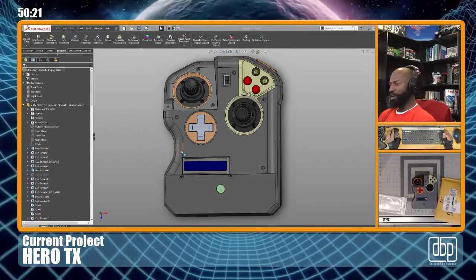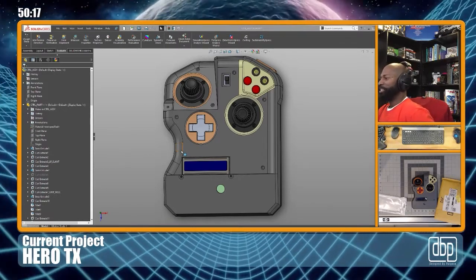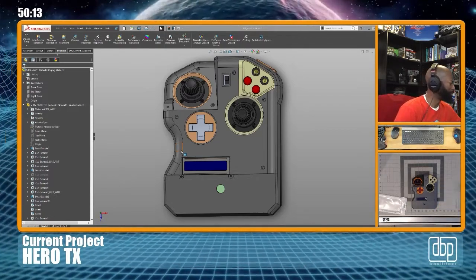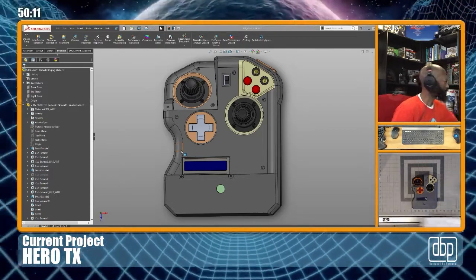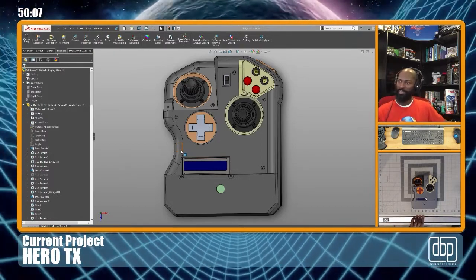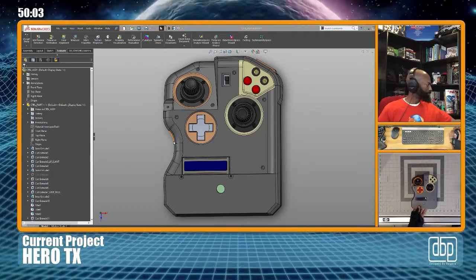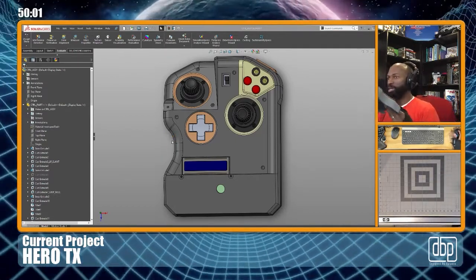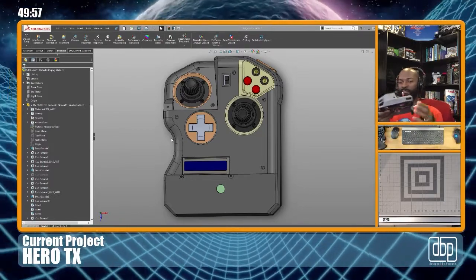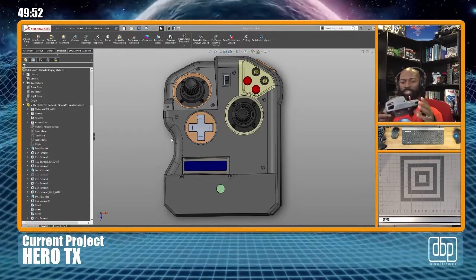So this, aside from all the mess I have over here, let me move some of this stuff. I would like you to take your eyes on, and you can see right here, I actually have the Hero TX. Well, at least I have the start of it. I'll bring it over here. So what I've done is what you see modeled on the screen, I've started to 3D print it.